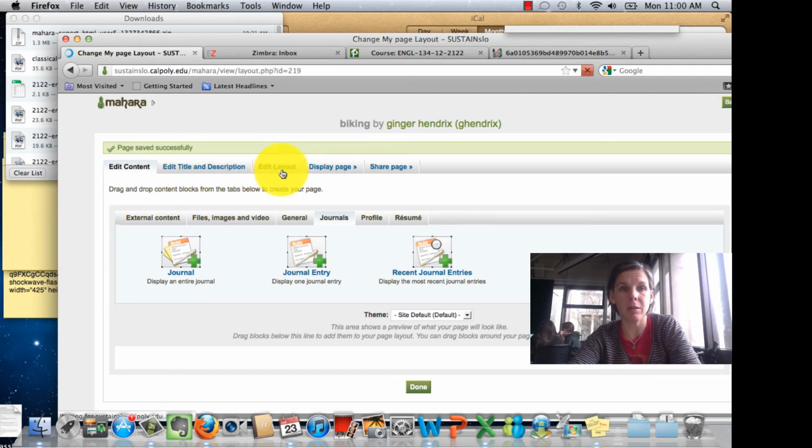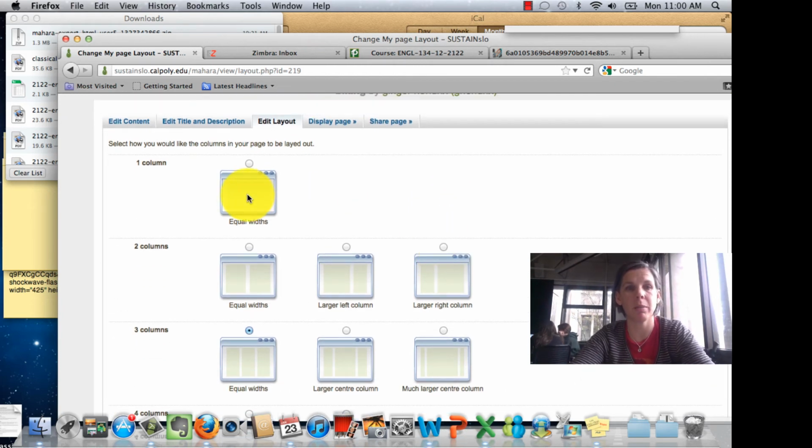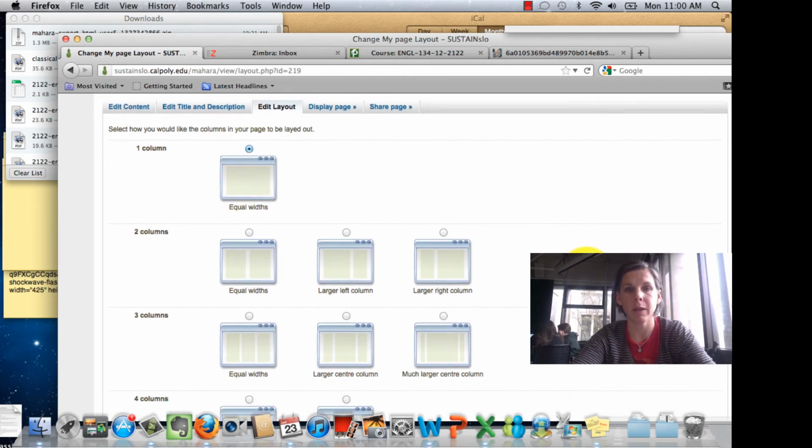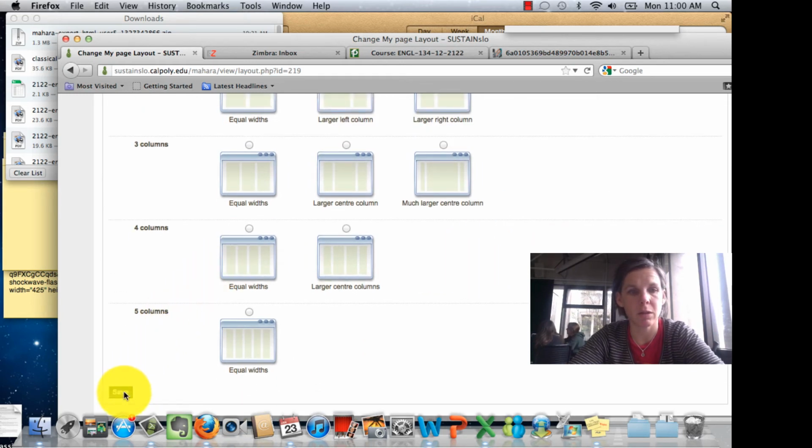Then I'm going to click to layout. And that's going to tell me what I want this particular page to look like. So if I want just a picture of my bike, I'm going to choose one column. And that's what my page is going to look like. It's just going to be a big fat picture of my bike. Now, I'm wordy, so I'm not going to want that. I'm going to want a picture of my bike on the right-hand side, and I'm going to want to write some copy about it maybe for this page. So I click Save.